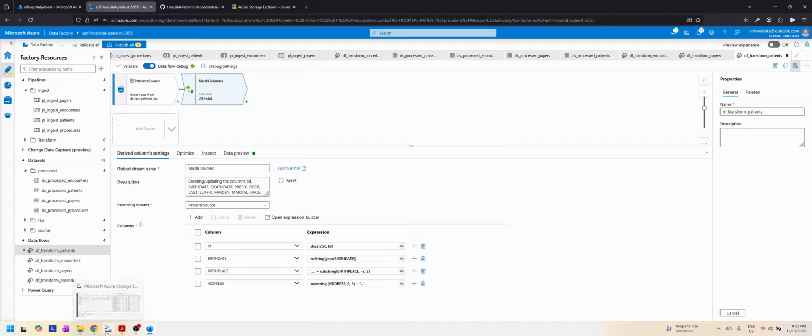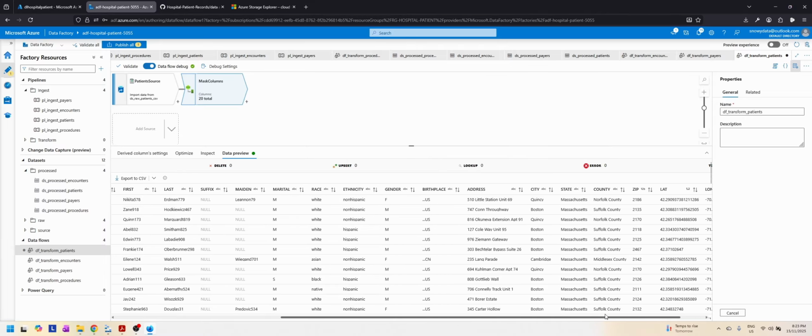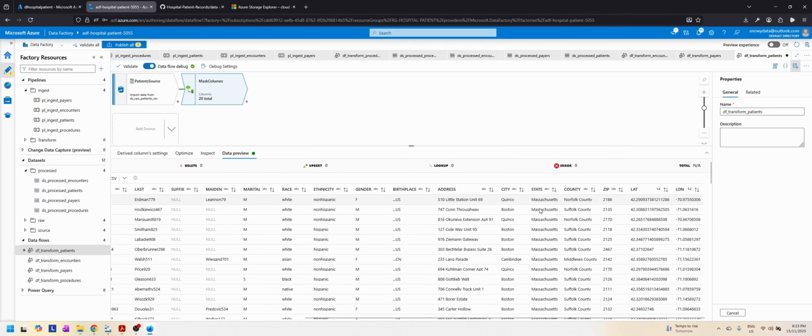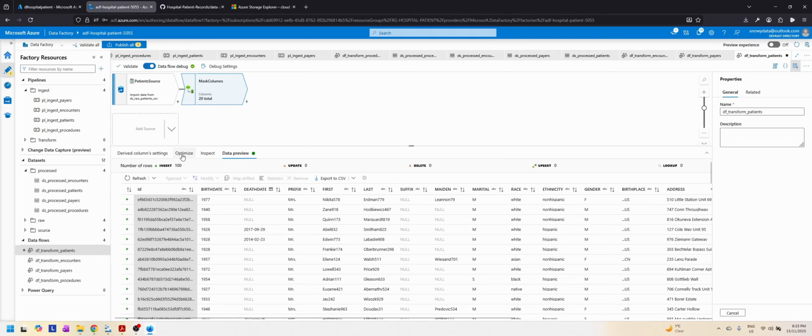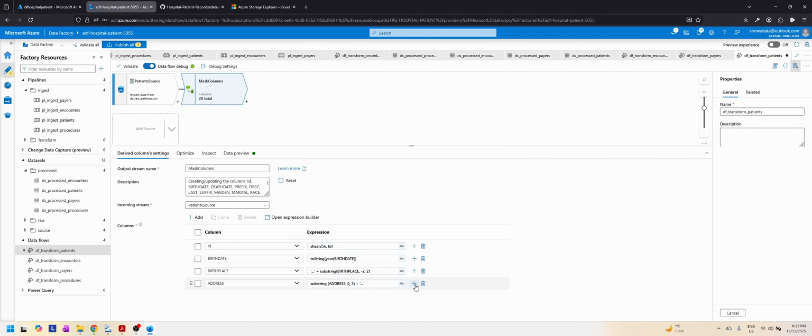One more thing that we were left with: we also have city, state, and county. Maybe those can stay, but we have the zip code and we don't want the entire zip code to show. So we're just going to show the last 2 digits. And we are planning to delete the lat and lon columns. So this will really hide at least the residential address of these patients. Let's go into this and add another column for the zip.